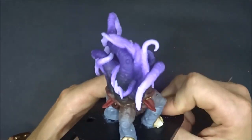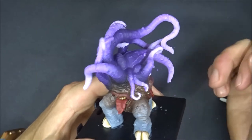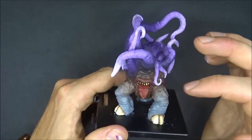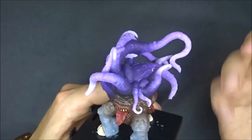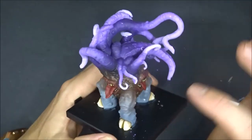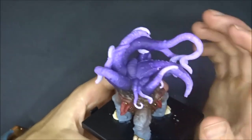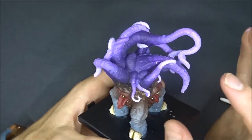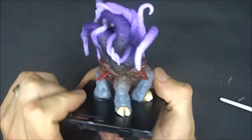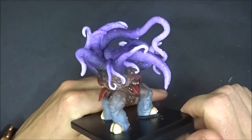So I'm just going to paint them up with the skeleton bone color, and then I'll go over them with the sepia wash just like I did here. It'll give them an almost pussy kind of look, like there might be some wart things, and these nose things look like pig noses to me. That'll give a bit of definition to them as it falls into those recesses, and I'll see how that looks. I'm not sure if it'll actually look okay, but I'll give it a go and see how it works.